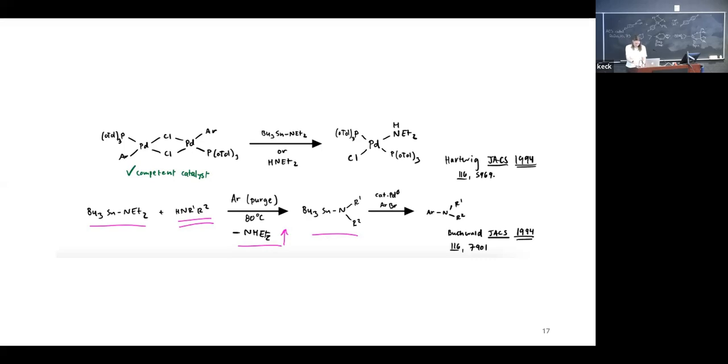So let's take a look at the early work here from Hartwig and Buchwald. So Hartwig published more on the mechanistic side of things. His interests were more to isolate intermediates and to really show this unprecedented reductive elimination, and that the Migita system did go through oxidative addition and transmetalation with this tin amide to form the desired product. Whereas Buchwald was maybe more interested in the synthetic application of this transformation. So he published a more convenient synthesis to form these tin amides using a very commercially available tin amide. You can mix that with your amine. Argon purge will release the diethylamine, and then you can dump in your transmetalating reagent to your palladium catalysis. So he kind of expanded the synthetic application of the method.